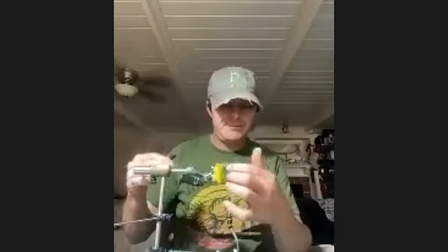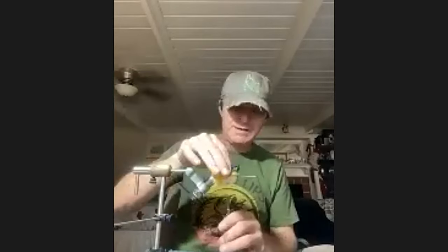So I got my black and I've got my green kind of flared out to where it makes a little funnel in the top there. I'm going to lay this black right inside of it. I'm going to go one wrap, two wraps. I'm going to pinch that black and pull straight down. When I'm pinching it, I'm pinching at my thread wraps, so I'm pinching the thread wraps and the hair at the same time, pulling straight down.